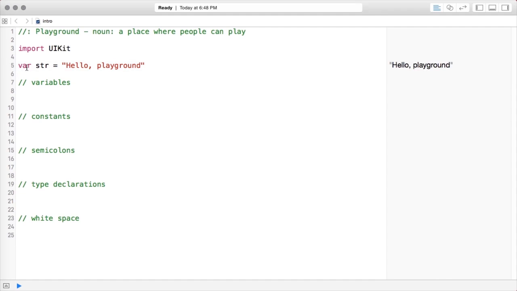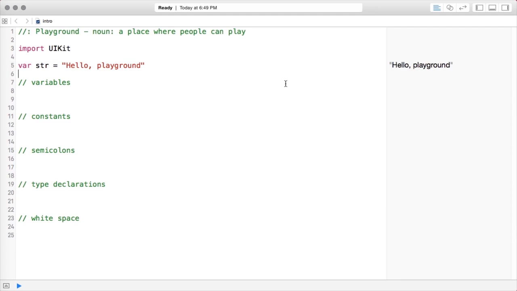So in other words, this is a variable called str, and it's set equal to the value of "hello playground", which is a string, and you can tell that's a string because it's in double quotes. Okay, so all it does is it spits out that it's hello playground on the right hand side. Now if we did other things with it, it would show the modified version of it.